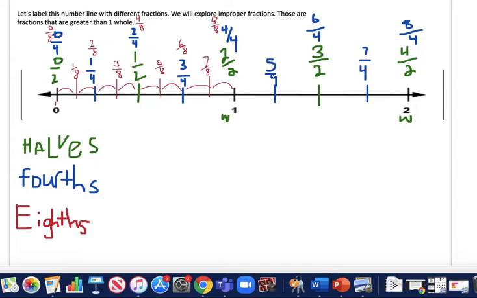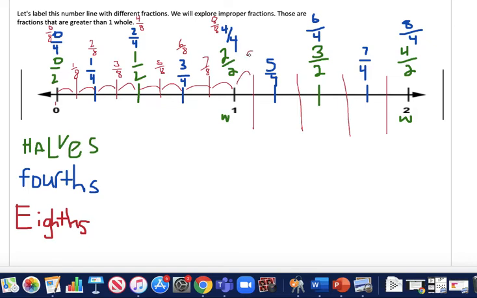So I already have my fourths. See, I have 1, 2, 3, 4 equal parts. Remember, the fourths are in blue. And to make eighths, I'm going to split those in half. So splitting that in half, splitting that in half, splitting that in half, and splitting that in half. Now let me label it. So this was 8 eighths.